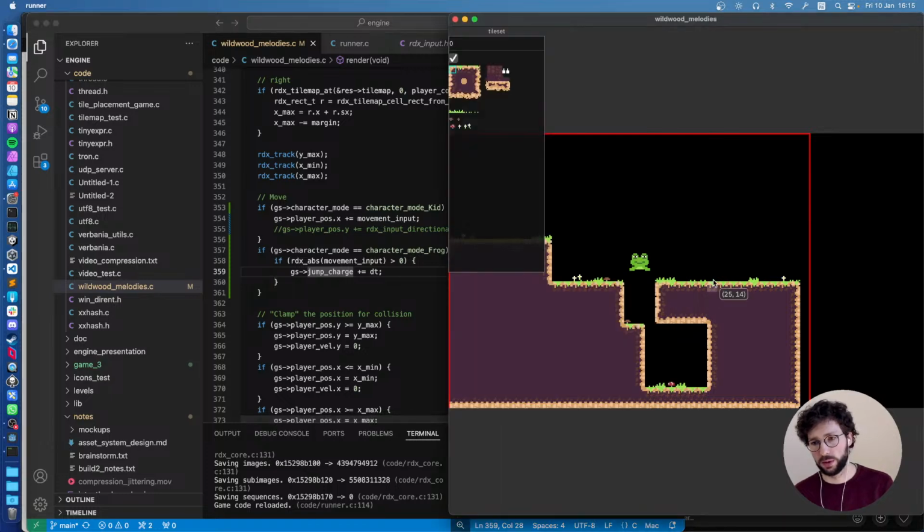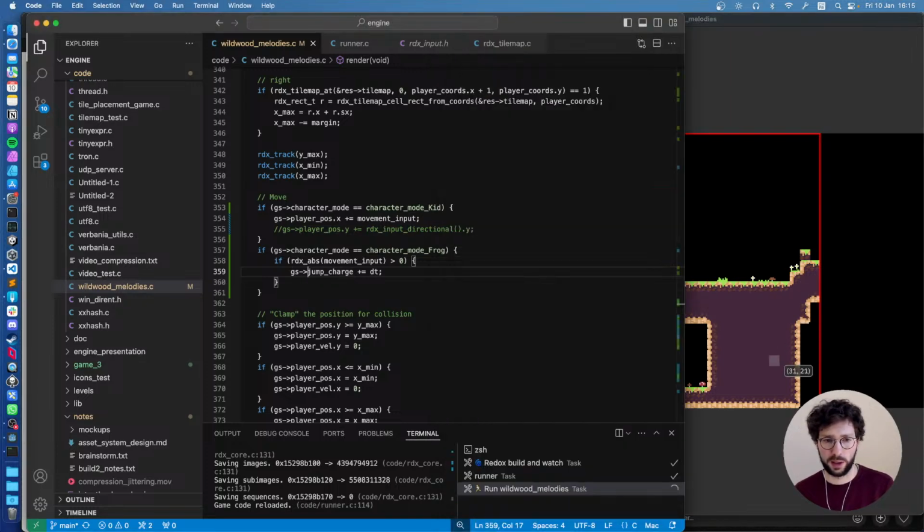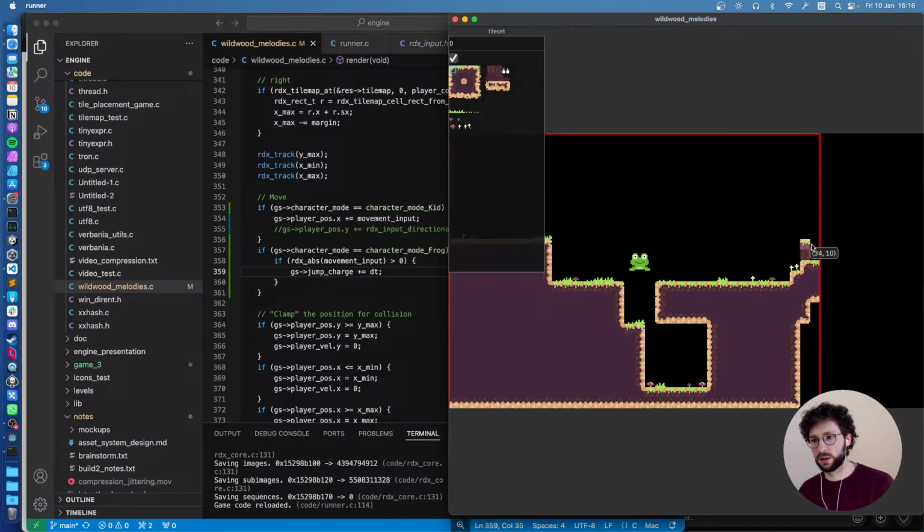But it would be nice to have our own timing functions in the engine, or values that are fine-tuned for the specific use that you need, like one for visuals, one for game logic, one fixed, one scaled, so you can slow down time. That would be neat. Okay, so now our frog doesn't move when I try to move, but it still turns. That's nice. That's handled by the animation code, drawing code.